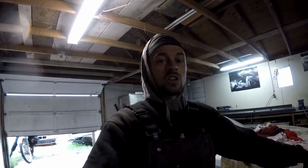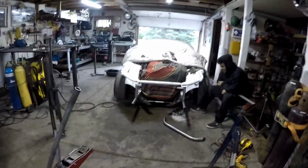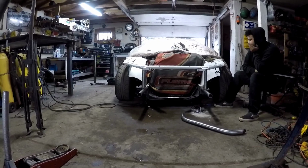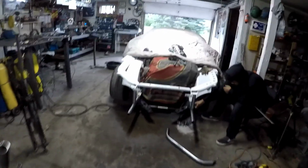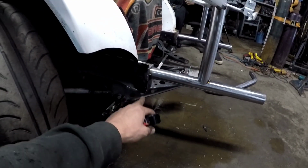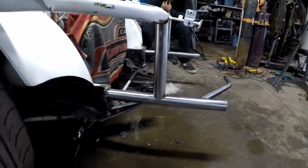Don't really want to have to do all this again, but at least we got the shop to do it, and it is fixable. Well, that's looking a little better. I've been fighting with it to get a degree here and a degree there, but all in all, she's really friggin' close. I'm too tired to focus anymore, honestly, but I think we're on the right path. Starting to look like a car again. Just bucked those frame rails right back, so we'll have to do a little bit of bracing underneath here, thinking like a triangulated gusset running up to this upright, but we'll see what tomorrow brings.